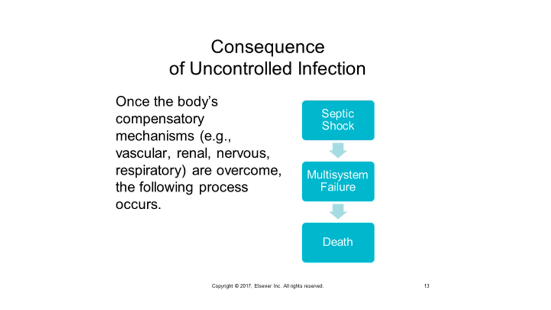Consequences of uncontrolled infection is really important, and you'll see this even more so when you're in the clinical settings. Once the body's system is no longer compensated, then your body systems start to shut down to try and take care of that infection. So you may go into septic shock, which then would lead to multi-system failure and then possibly death. So that could be your possible worst outcome.